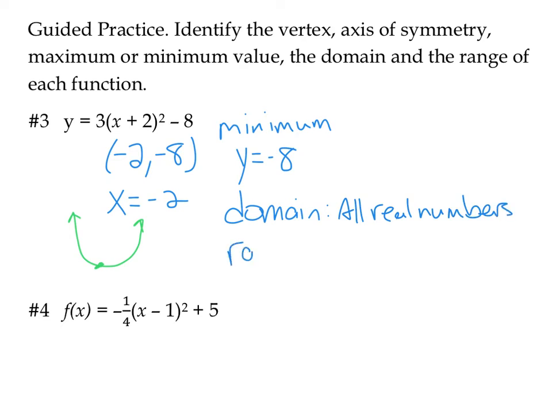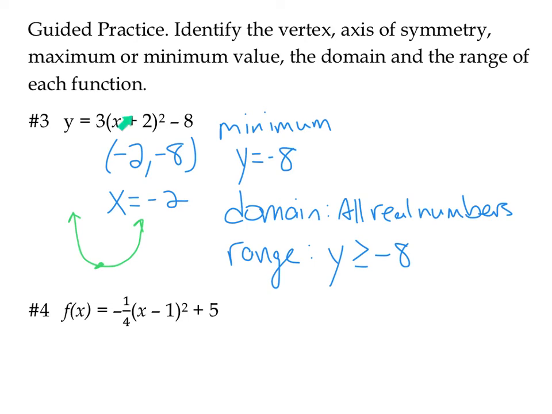The range is y values. Well, we can't have any y value we want. We can see right here, the y values are going to get to a minimum point and never go below that. So the range is all y values that are greater than or equal to -8. Domain is inputs, in this case the x values. You could plug any number you want in for x. But the range is not going to be any possible value, because you're never going to get a y value less than -8. So the range is y values that are greater than or equal to -8.